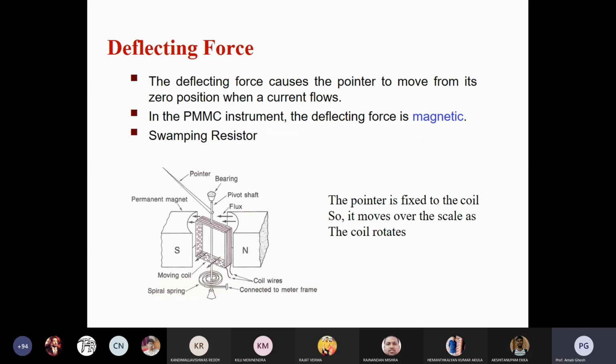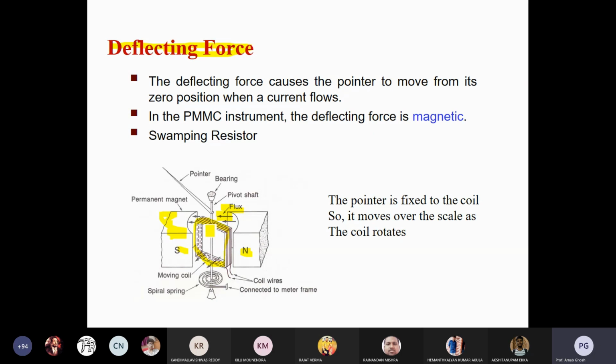After that, here you can see the operations. What is your deflecting torque operation? Here you can see the deflecting torque that I am telling you. The moving coil is situated inside your permanent magnet, and you can see that copper coils are there, and the copper coils are rotating. There is a cutting flux, with flux lines coming from the north pole to the south pole, and the coils are inside this permanent magnet. Then due to the cutting flux, the pointer will start rotating.